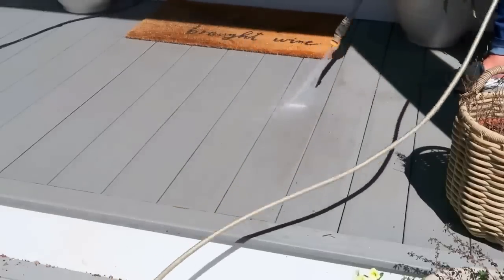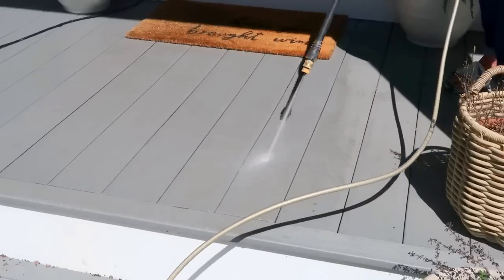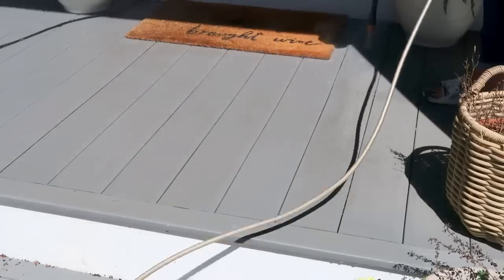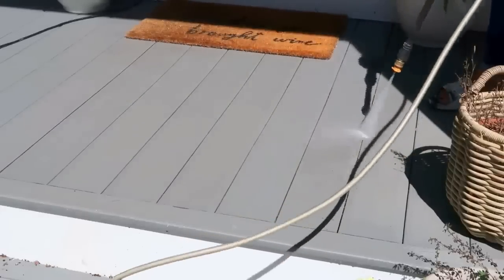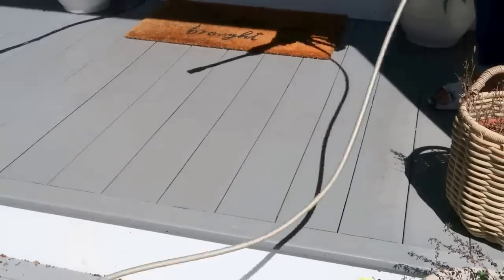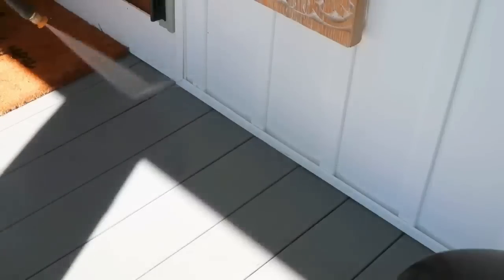So if you guys are interested in seeing a video of how we wash the car with the power washer, let me know. I would definitely film that. I think that'd be a fun video to watch. But like I said, the closer you get to whatever it is you're cleaning, the more power you're going to have. And that's how you're going to work off all those stains and grime and dirt that's really set in. I also use this on our siding as well. So you're going to notice that I use it both there on the siding as well as on the actual porch itself. And it just does such a great job getting everything clean.